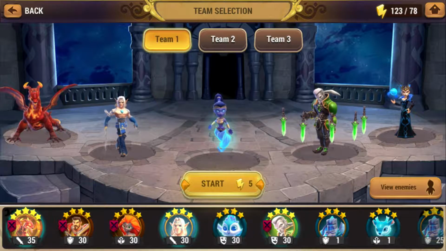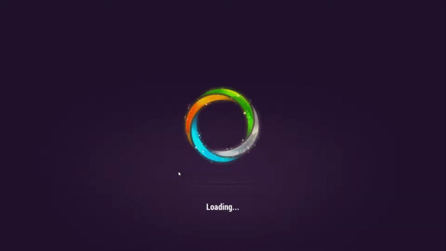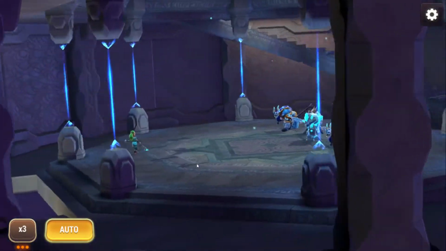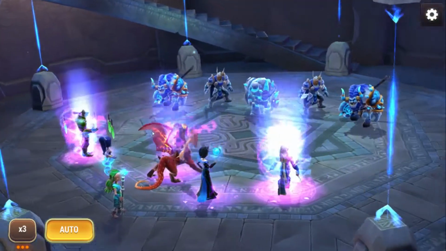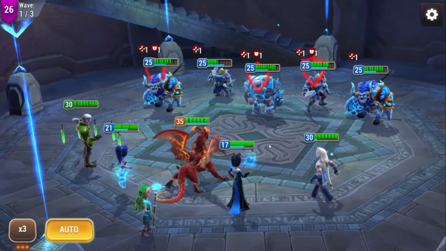So I was autoing ToT until my team got stuck somewhere, so I just came back to my phone and, oh, my team died for some reason. So I figured, okay, let's just press auto again, maybe I got unlucky. And they died again. So I figured, alright, let's find out why. Let's go through the auto and find out what's so special about this wave that's killing me.